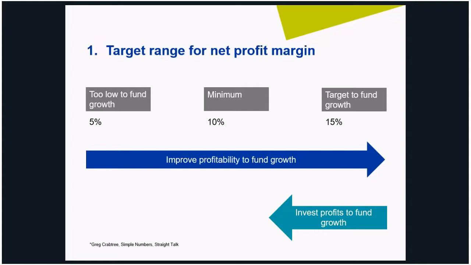In other words, if your profit margin is below 10%, you should be looking to fix this and improve the efficiencies within your existing business to get the profit margin up, and then use that profit to reinvest in growth and then drive the profitability back to your target profit margin.